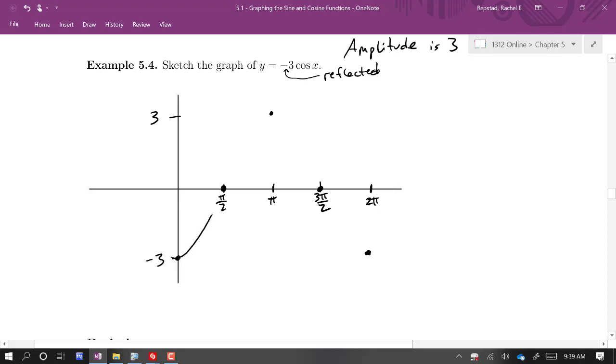And then I'm going to draw the cosine curve through that. So when we're graphing these sine and cosine functions, we know the basic shape of sine and cosine, and then we're just trying to fit it to this additional information about what is its amplitude and is it reflected or not. So far we know the effect of having a number in front and whether or not that number is positive or negative, how that will affect the graph of sine x and cosine x.